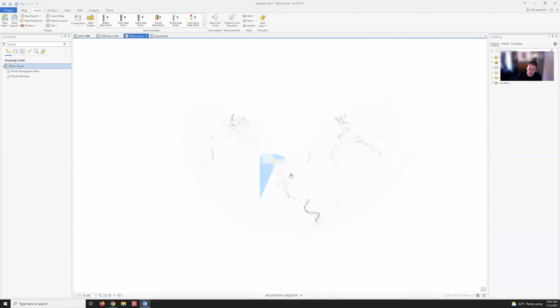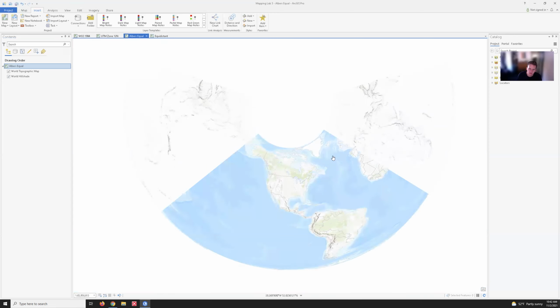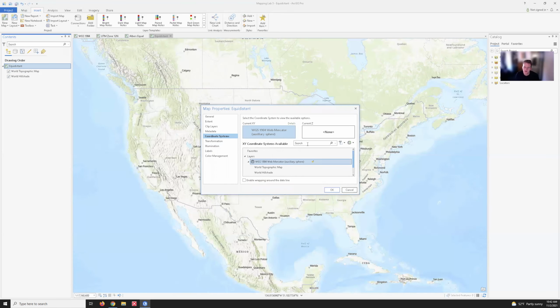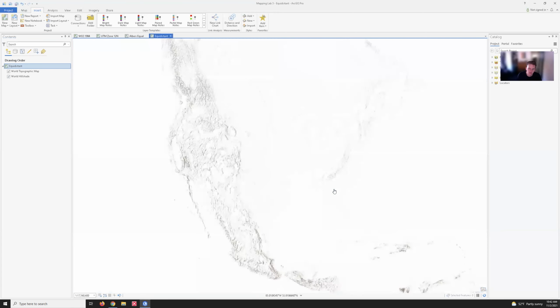It's probably unique. You probably haven't seen that. Once it loads, yeah. Then equidistant. Projected. And this is going to be continental. We want North America. And we want this USA contiguous equidistant conic, that one. Okay.